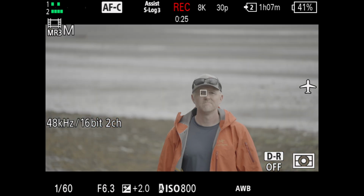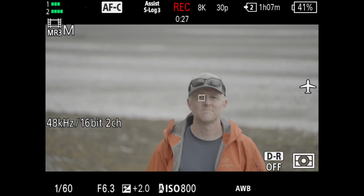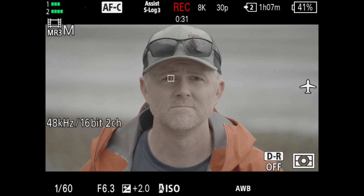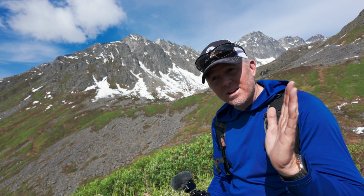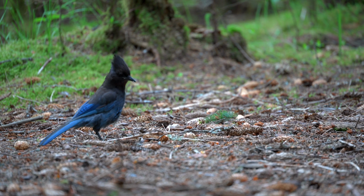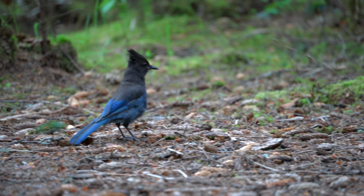Now it's not surprising that at the longer focal lengths, especially wide open, it had a little more issues. But overall, the lens does perform pretty solidly. Now, when I was doing photographs of wildlife way up in the Arctic, it performed very well. And when I was doing photographs of this little bird jumping around here in Seward, it did really, really well there too.